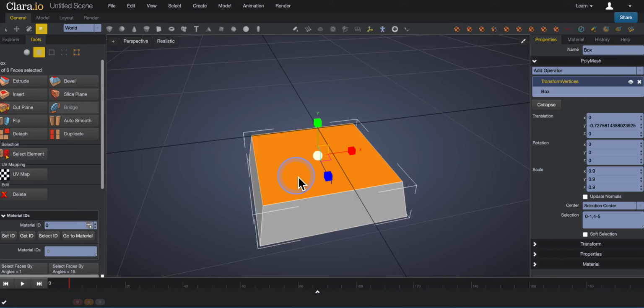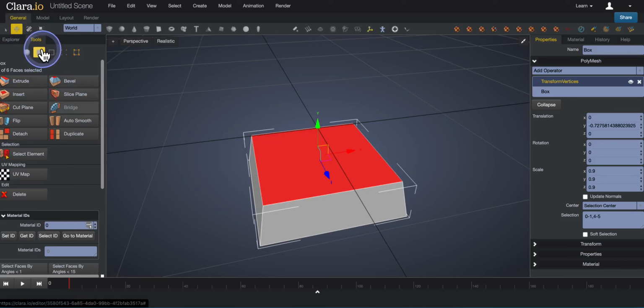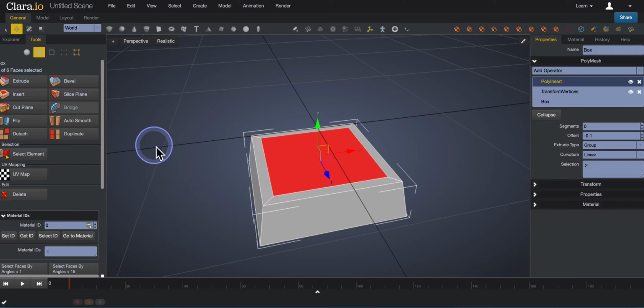All right, on to the new tool. So the last video we learned how to use the Extrude tool, and the Extrude tool makes new geometry and then pulls it away from the existing geometry. So now what we're going to do is we're going to learn Insert and Bevel today. So I'm going to do Insert, and when you do Insert, it basically makes new geometry, makes a new ring of geometry, because these four faces were not here yet, and brings in the new one and insets it and makes it go in.